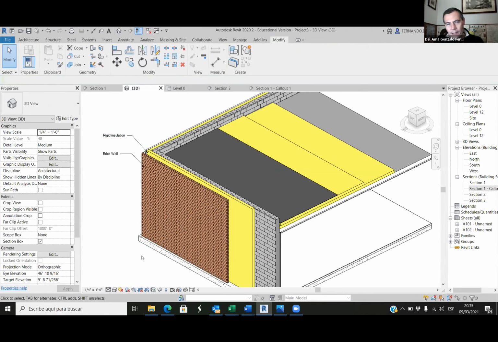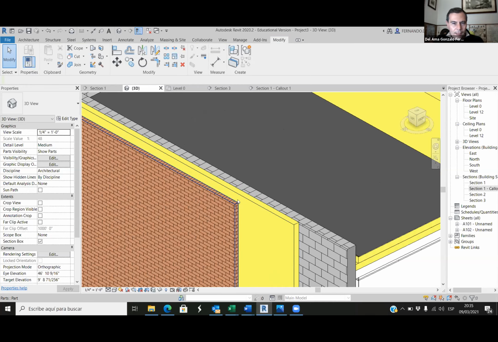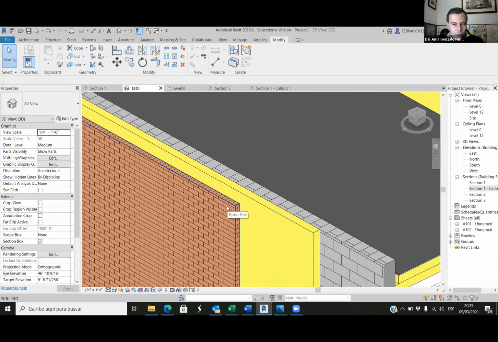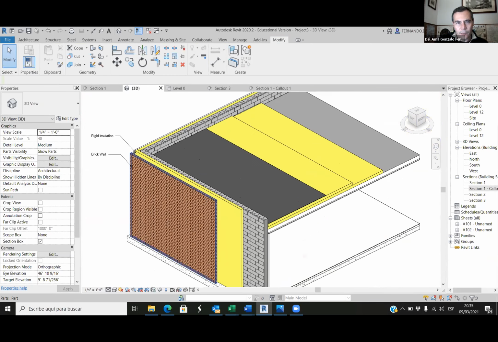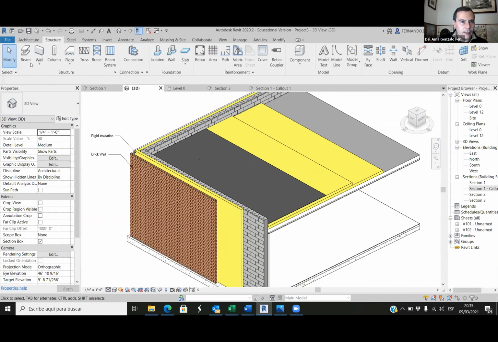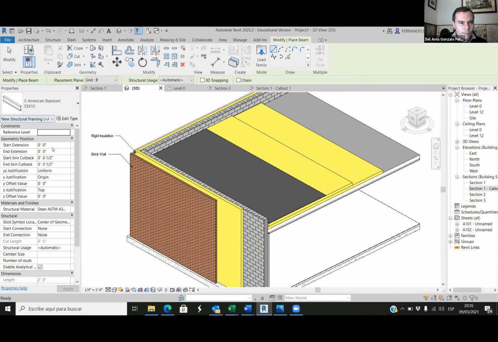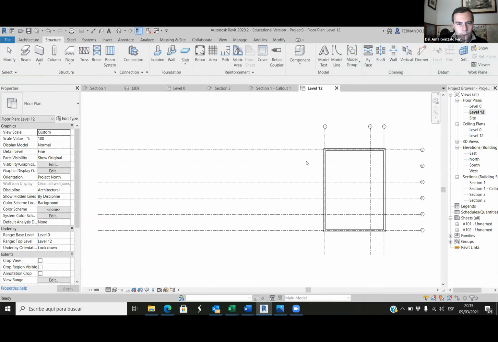And the 3D view has the advantage that we can insert actual 3D elements here, okay? Because we can select a structural beam, and we can place that beam. We need to know where we are, so we have to do this from level 12 maybe.